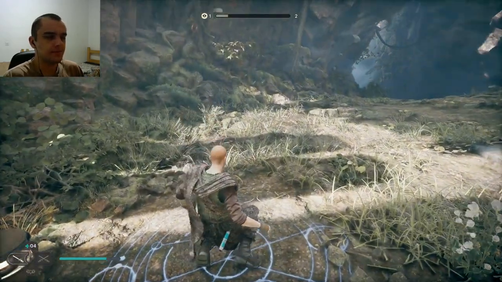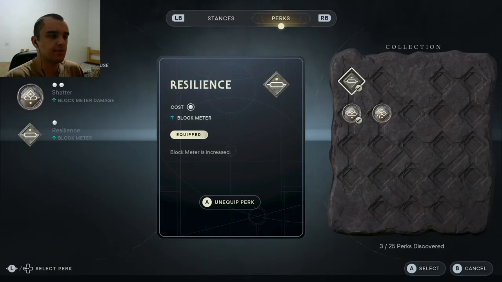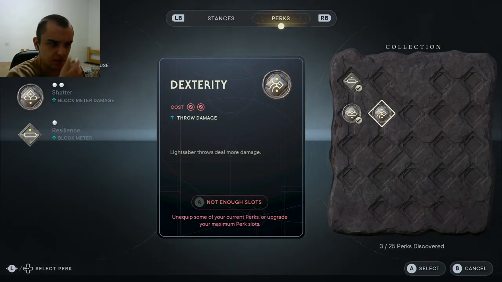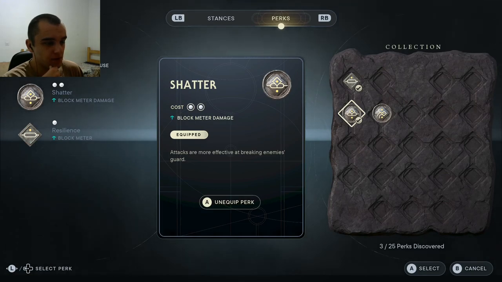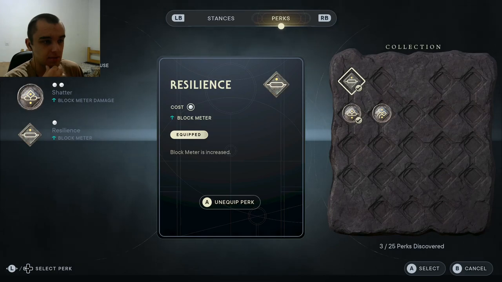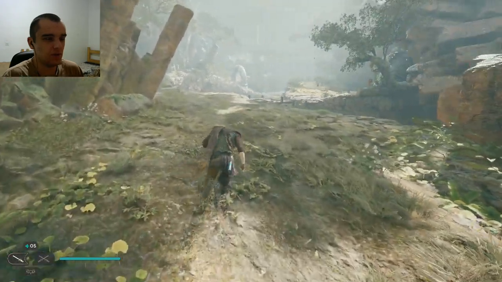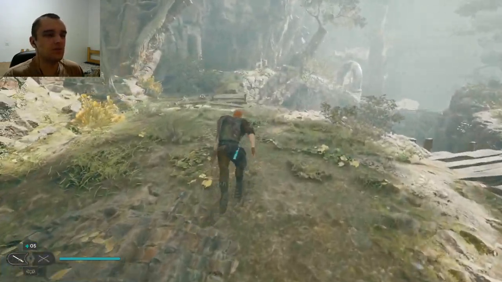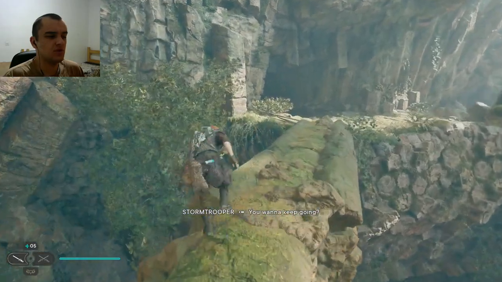Let's stop for a moment. Perks. This one: lightsaber throws deal more damage. Ooh. Attacks are more effective at breaking enemies' guard. Okay, that's insane. Block meter is increased. I mean, I can choose between putting this one or this one in, and honestly, the stance is way too powerful. Not way too powerful, but way too good. Like, lightsaber throws use force.